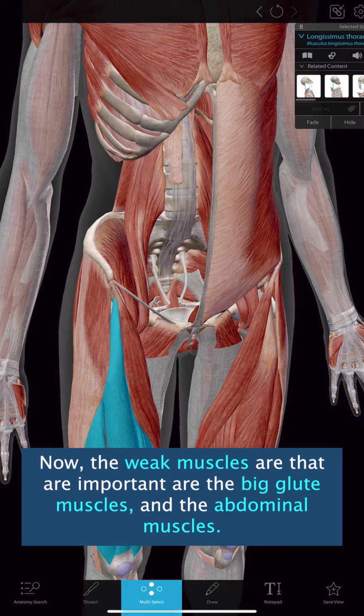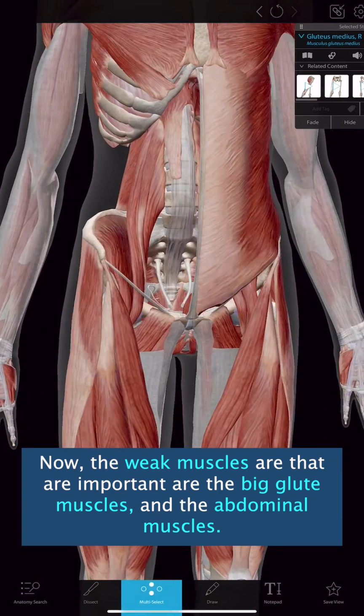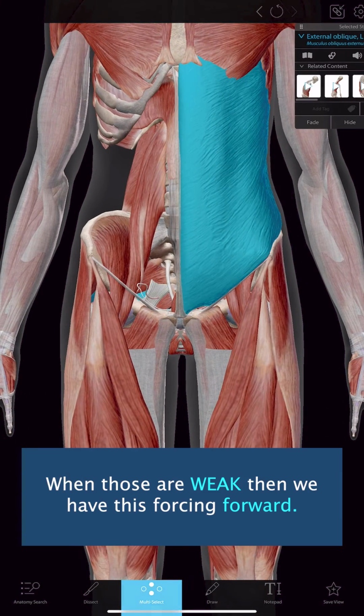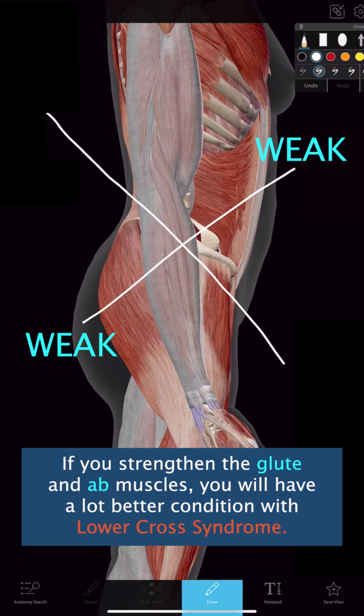Now, the weak ones, and what's really important is the big glute muscles, which are on the back side, of course, along with your abdominal muscles. When those are weak, then we have this forcing forward anyway. So the lower cross syndrome is weak abs, weak glutes, tight quads, tight low back. So if you get your butt muscles stronger and you get your ab muscles stronger, you'll have a lot better condition with the lower cross.